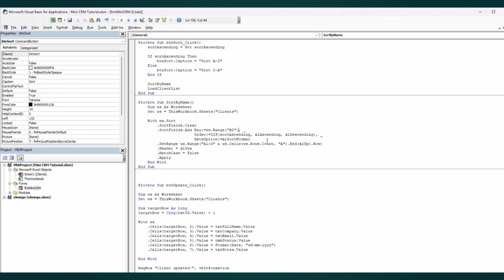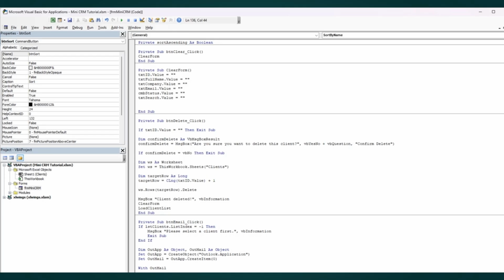If sort ascending, then xlAscending, else xlDescending. Data option equal sort normal. Set range to A1 to G and the last row. Header equal xlYes, match case equal false dot apply. And this is connected to this line we wrote on top.